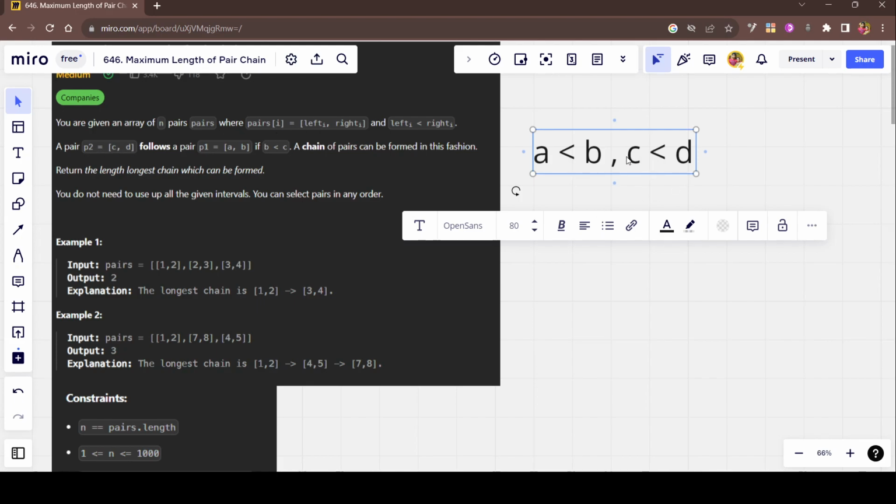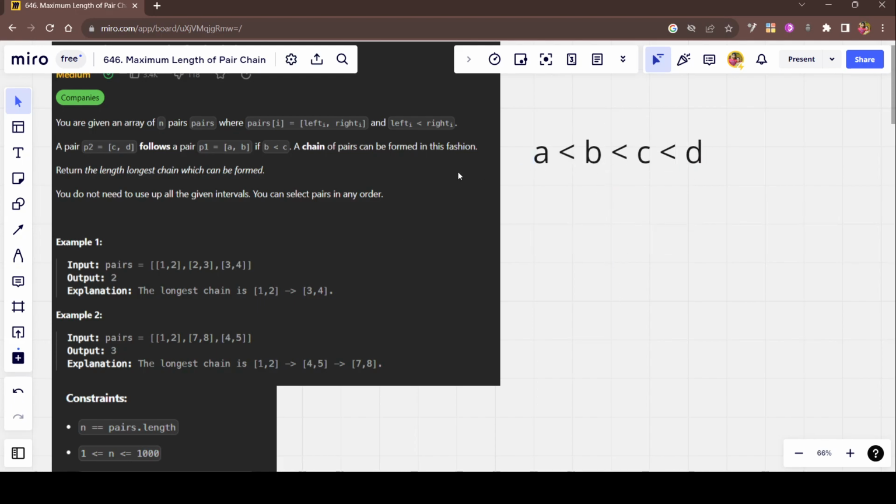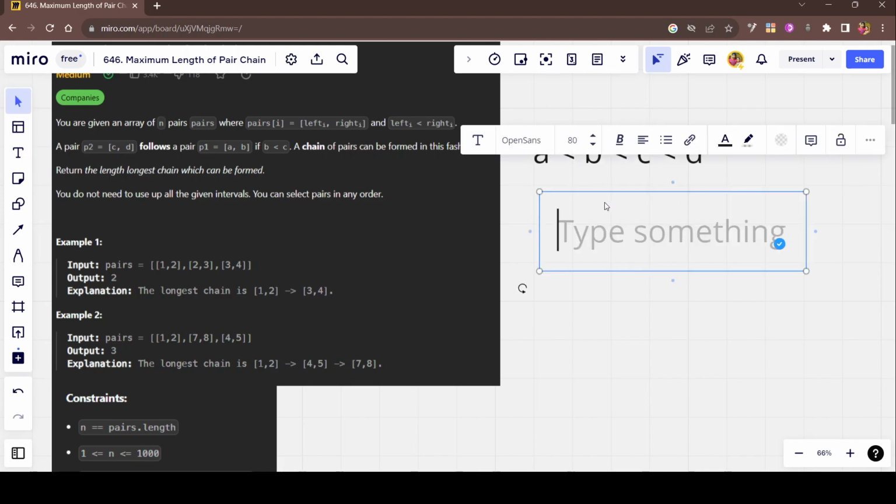So from there we can conclude this condition: if A is less than B, it is P1, and if C is less than D, it is P2, and if B is less than C, we can say that P2 follows a pair P1. So we can conclude that P2 follows P1.